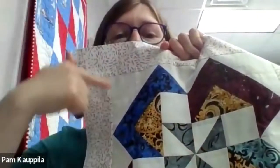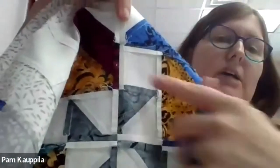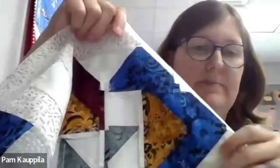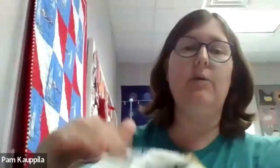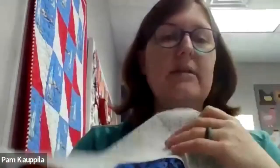The one thing I did different than what the instructions say is this block is sewn into quadrants. This is one quadrant here, this is another quadrant. When I pieced those together and pressed those quadrants, I pressed them open to get a flatter seam. The instructions tell you to press to one side, but I pressed mine open — that was a personal preference because I wanted it to be flat and I didn't want that bump right in the middle. That eliminated the bump when you go to do the quilting later.